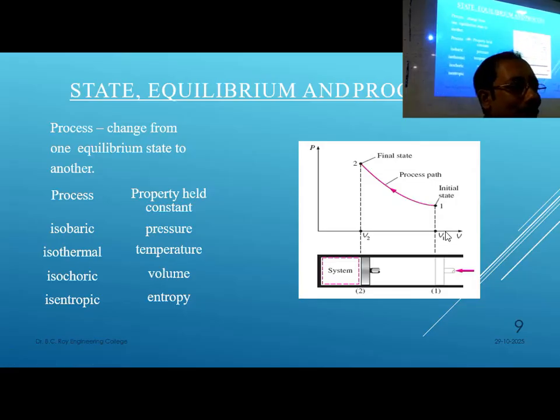Now one example. You have got a gas cylinder at home. There is a leakage at the valve at the top of the gas cylinder, and throughout the night, overnight, the gas leaked out, and in the morning you found the cylinder is empty. Is it reversible or irreversible? This process, what happened here, reversible or irreversible?